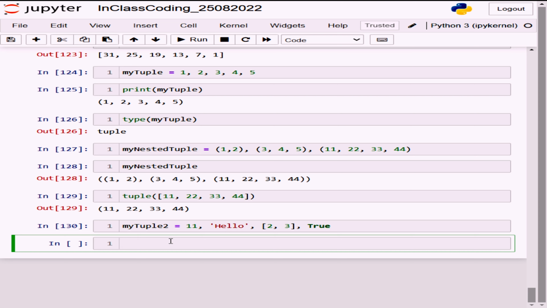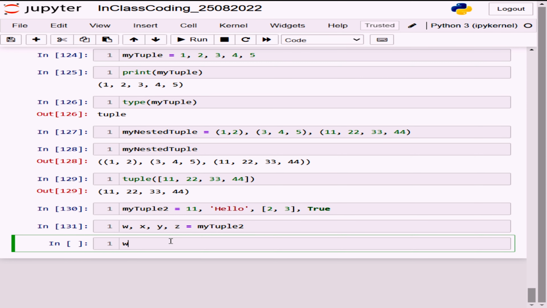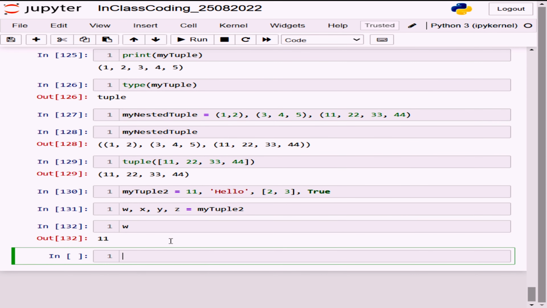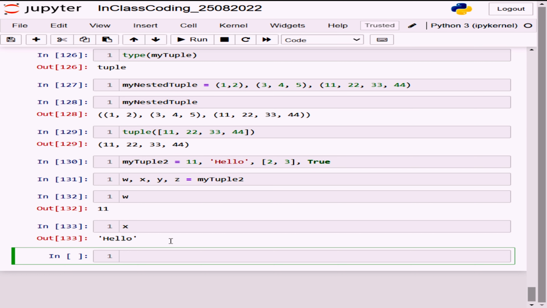So you understand that this is a tuple. Now I know that there are four elements. I can actually extract them to different variables. So w comma x comma y comma z is equal to, simply write the tuple name, my tuple 2. Just look at this. What is w? You see 11. What is x? It is Hello.